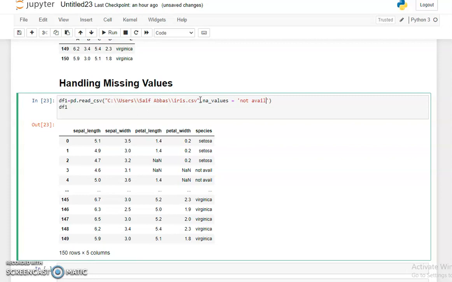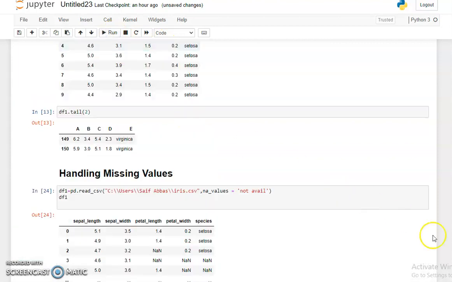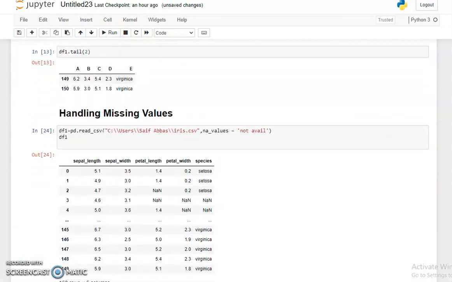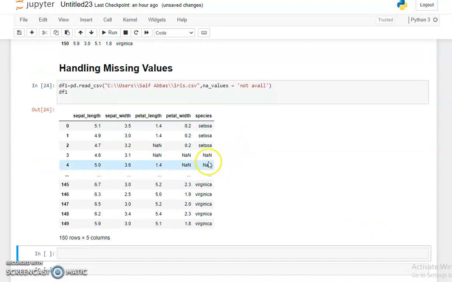Okay, and then again run. Now you can see this type of "not avail" value is considered here as a NaN type of value. So you can change another type of garbage value in our data set by converting it to NaN or not a numeric value type.